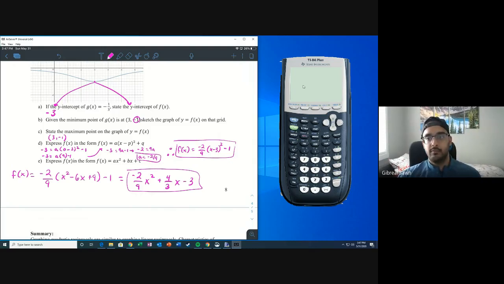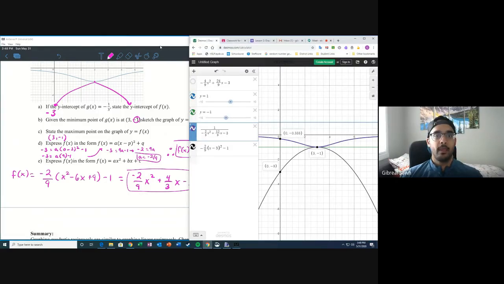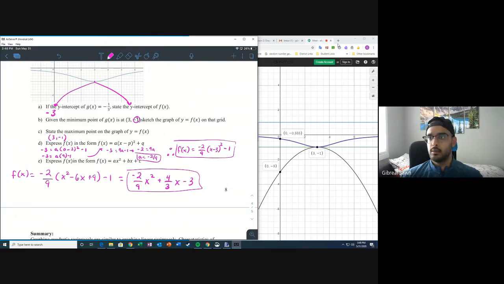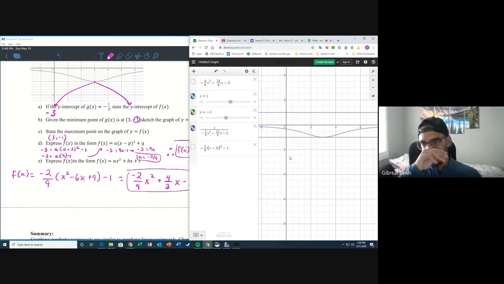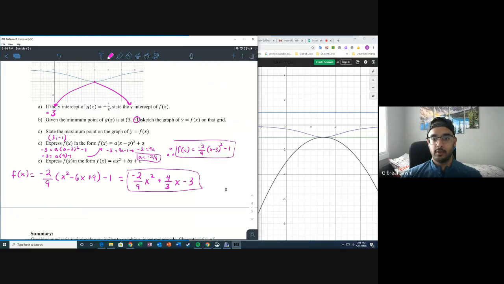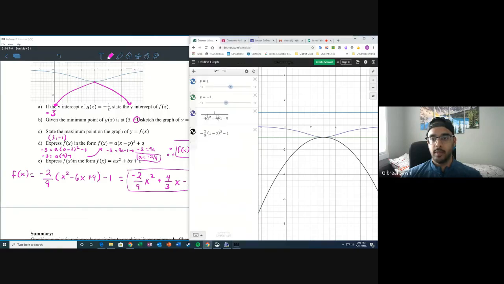Now, it's going to be pretty hard to put all of those things into this calculator, so I believe I've got them open here. So here is the same thing that we see. So let's turn this one off for now. So here's the original. Okay, so here's essentially what I've been asked to find the reciprocal of. Now, the reason why I was able to graph it is because I used my original formula, which was, I believe, here. So you can see this is where I did it wrong the first time. Let's get rid of that one. So here's the form I was asked for, that -2/9 (x minus 3) squared minus 1. That's what I graphed in black. So when I do the reciprocal, I effectively just did 1 divided by it, and it gave me this one.